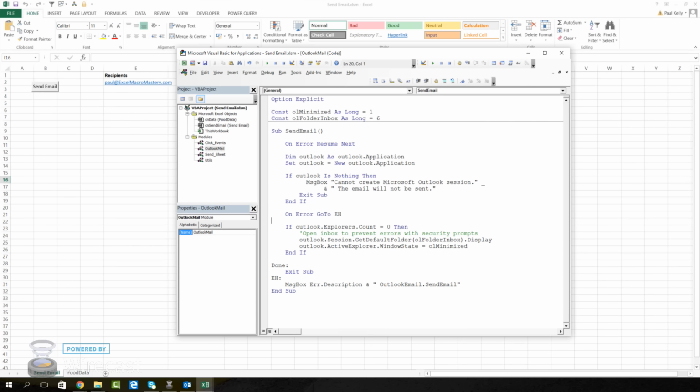So now we're just about ready to send our email. We want to create the actual mail item. So again, what we do is we just create a mail item. This is from Outlook. So the Outlook is to open the Outlook application. Outlook mail item is then the actual mail item that we use to send the email. So let me just delete that there.